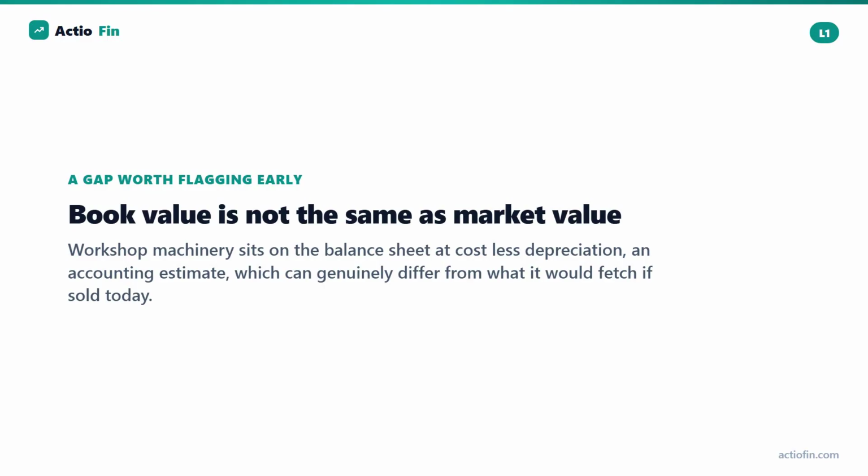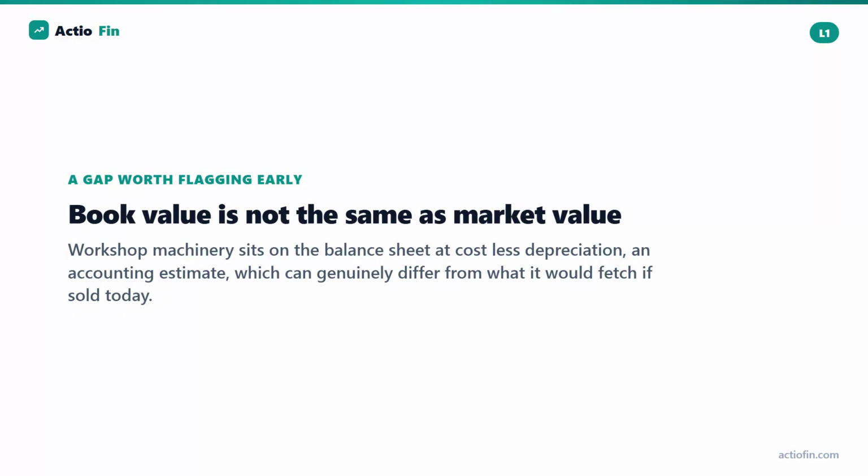This does not make the balance sheet wrong. It simply means readers should understand exactly what kind of number they are looking at before drawing conclusions from it. And it is one more reason an experienced bank manager always asks what stands behind a large asset figure rather than accepting it at face value alone.